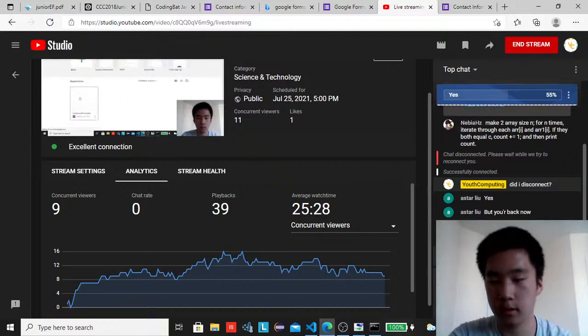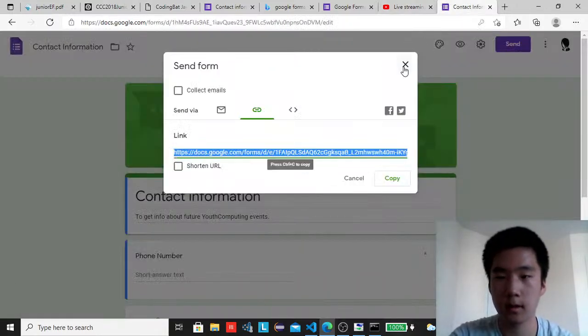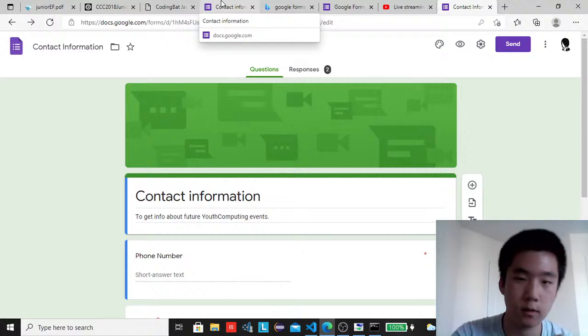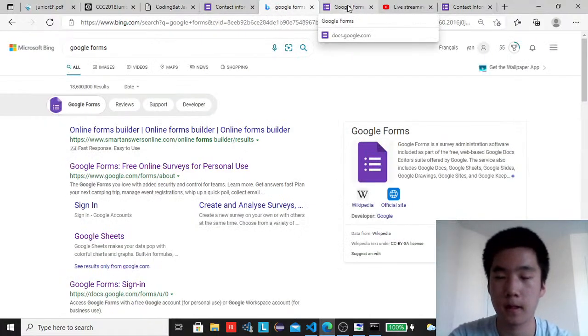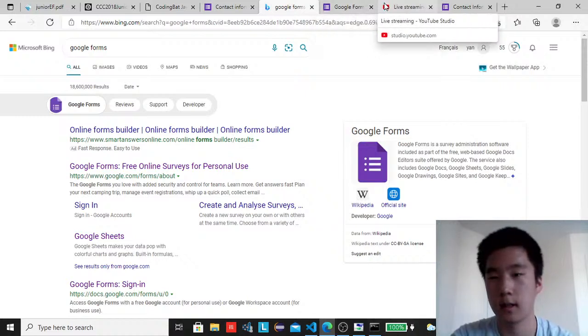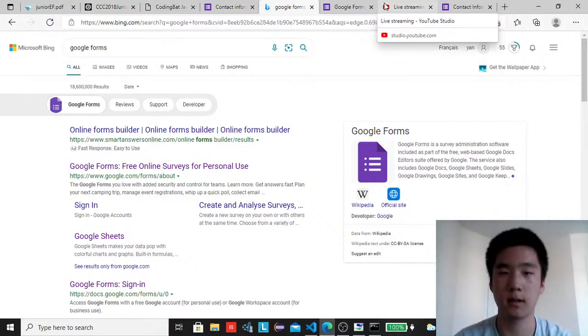So this link was basically for the Google form, because this Java workshop is just one part of Youth Computing. Youth Computing is just an organization, and we host tech events like STEM related events. I'm just one of the people here, and this is just one of the events we have. So going into the future, like in the fall, we're going to have a hackathon coming up with prizes. And during that hackathon, we're also going to have workshops and keynote speakers.